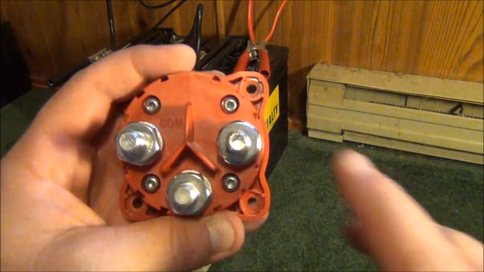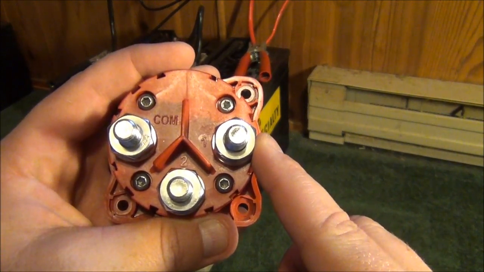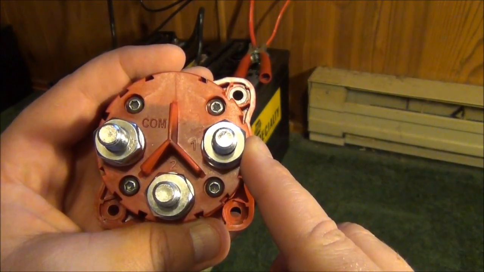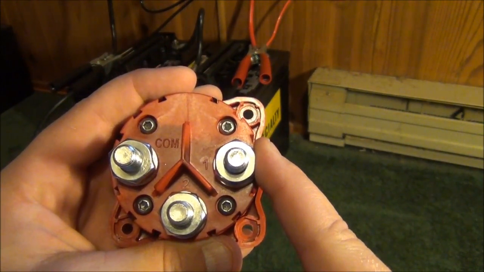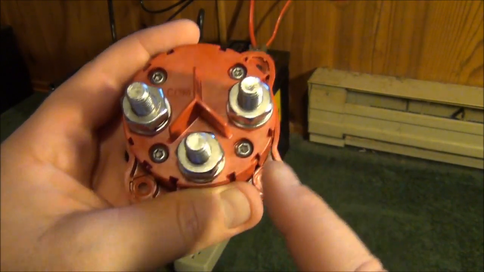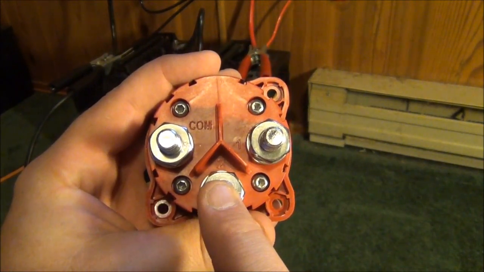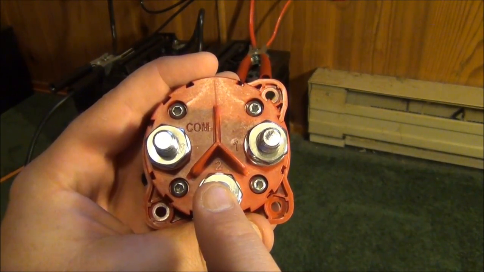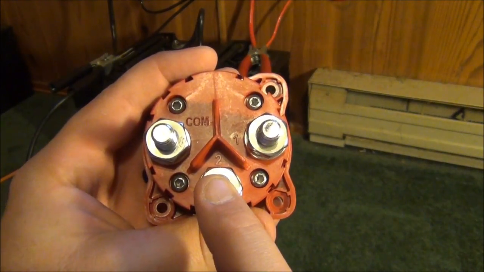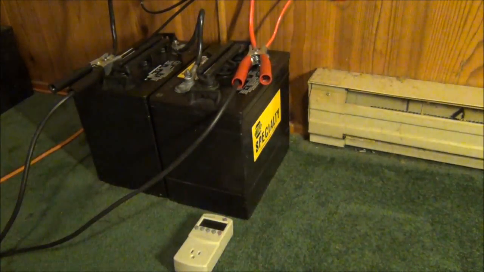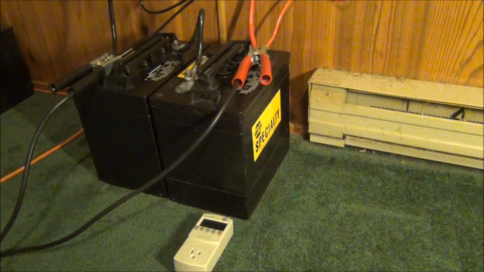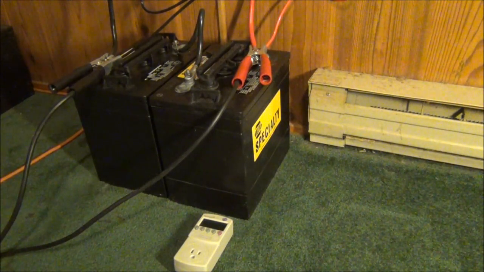Same thing with the power for the batteries. The power for the battery goes here, and the negative for the battery goes onto the negative. And then for the grid tie, the power for the grid tie goes here, and then the negative for the grid tie goes again on the negative for your battery, or on your bus bar. I just don't have a bus bar yet. Probably be a new project coming up fairly soon though.